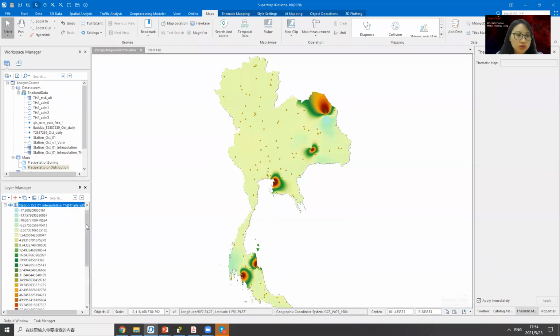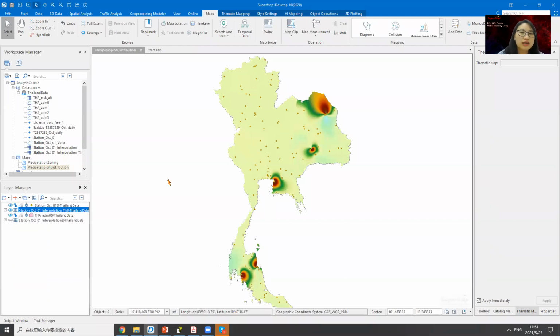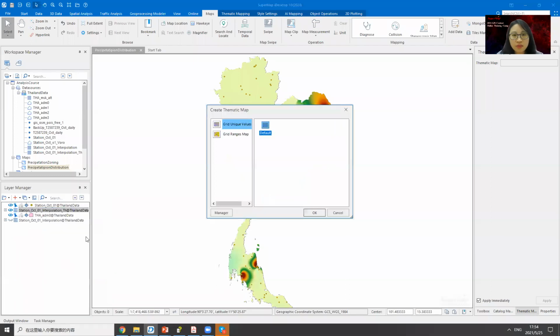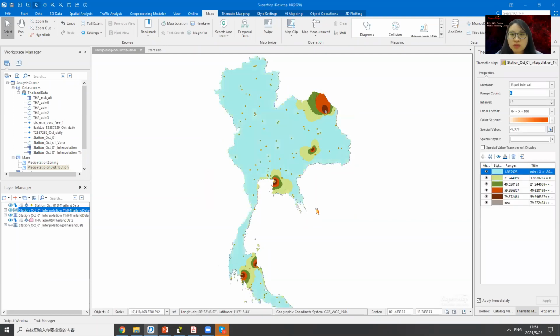Here we can see the default render is with the range. So there are too many values, and some values are not meaningful to us. So here we are going to further reclassify this result. We also use create semantic map and create ranges map. Select ranges map and the default one. So here we can do the same as with the Thiessen polygons semantic map.